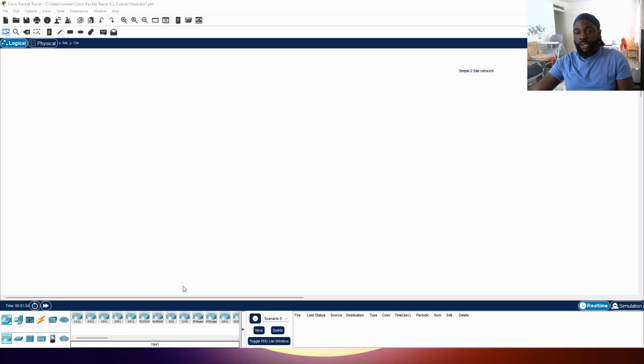So what we're going to do is create a two-site network, right? Just two sites. Very simple, very standard. First, obviously, we have to start off with a router, because the router is going to be directing the traffic between the two different sites. It's going to set the IP addresses and the default gateways for the switches, and that's what's going to allow communication going upwards. As I said, I'll take it slow and explain everything. It shouldn't be too long.